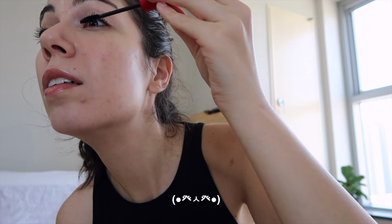Good. I'm gonna wear some mascara. You don't want to be too much again, but at the same time, I know this is very, if I want to be gentle, I would say ironic. The word I'm really looking for is hypocrite. They're okay with you photoshopping your whole features, but they're not okay with you wearing earrings and makeup. I'm just gonna leave it like that. That's how it is. Now I'm gonna define my eyebrows.